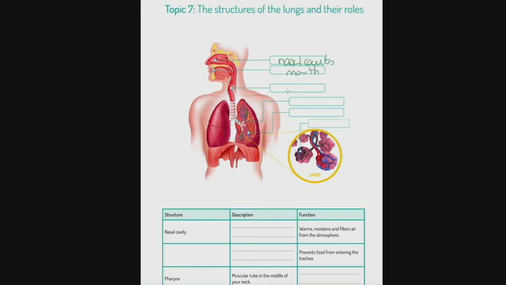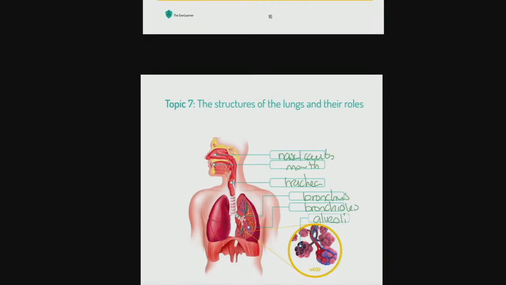Then what we're pointing at here, it depends exactly what you consider this to be, but I'm going to consider this to be the trachea. We're then pointing here at a single bronchus. Obviously, if we're pointing at both, it would be the bronchi. We're then pointing at the bronchioles, and we're then pointing here at the alveoli. Okay, now obviously we've got some other structures which I'm going to talk through now, but just make sure that you can recognize those features.